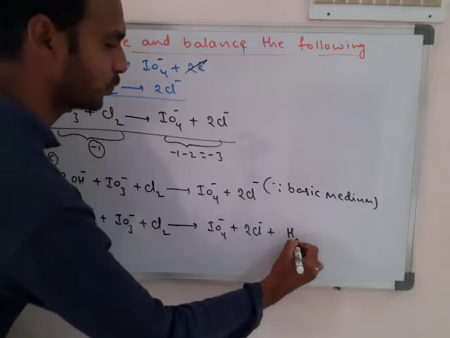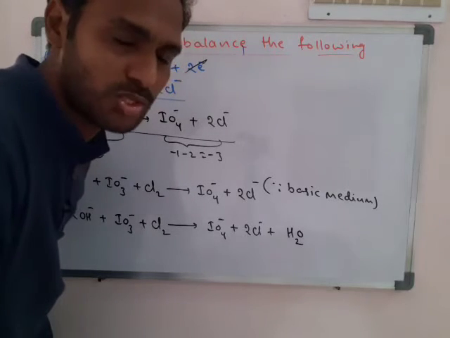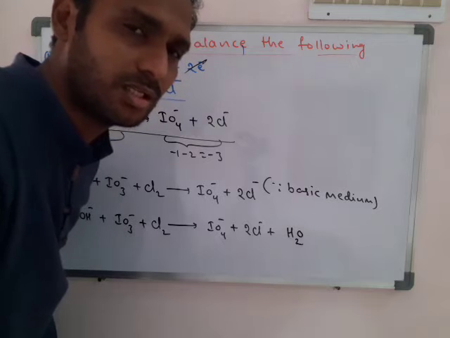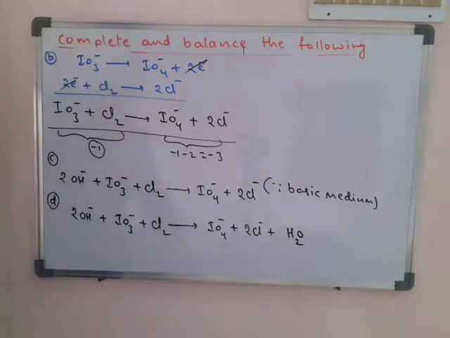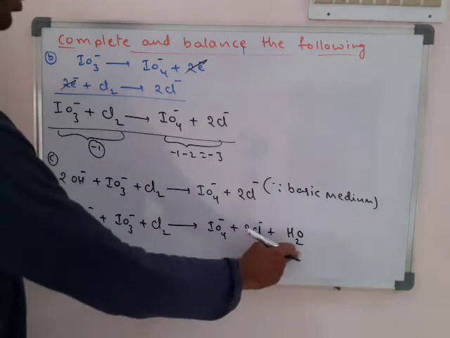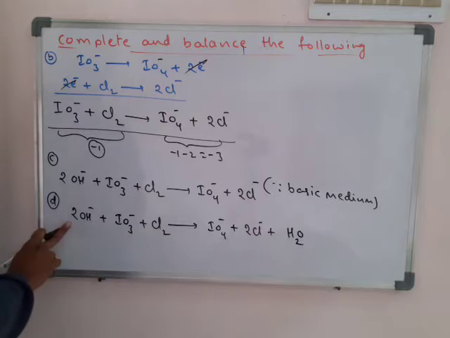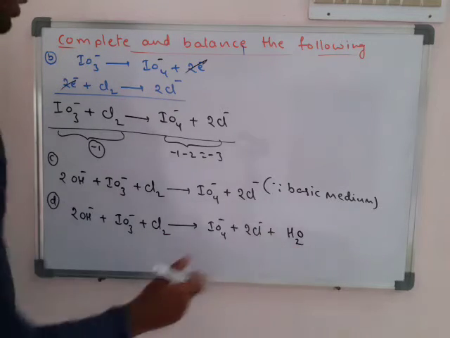So 1 H2. So already we know in this method, the oxygen number method, maximum in the last step after balancing the charge we balance oxygen. So after balancing oxygen, automatically hydrogen will be balanced. See the hydrogens, 2 hydrogens, 2 hydrogens. Total 4 plus 1 oxygen, 5 oxygen, 3 plus 2, 5 oxygens. 1 iodine, 1 iodine, 2 chlorine, 2 chlorine. So this is the final equation.